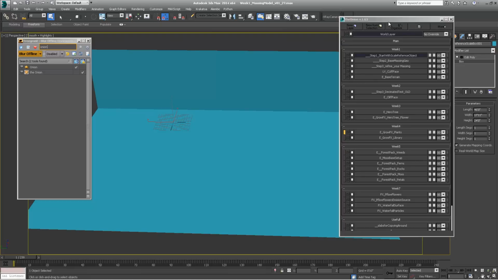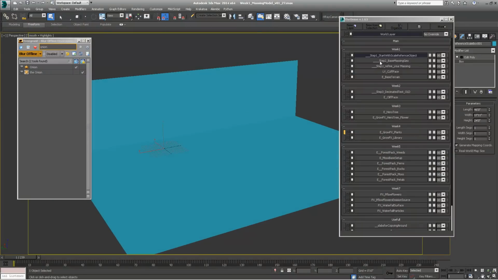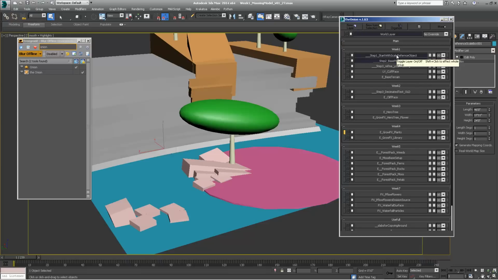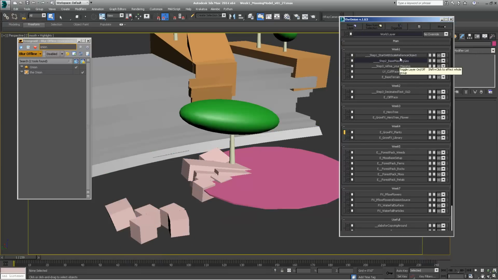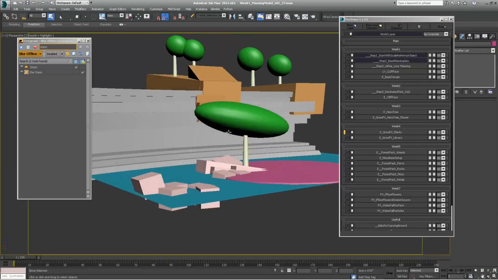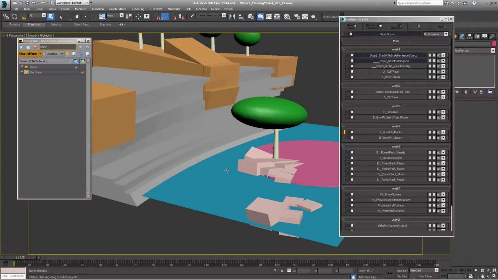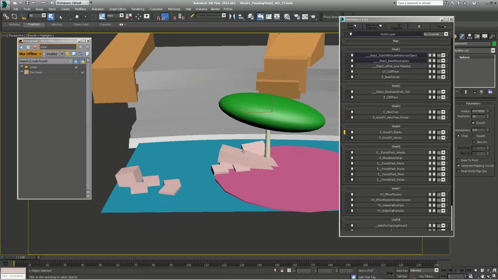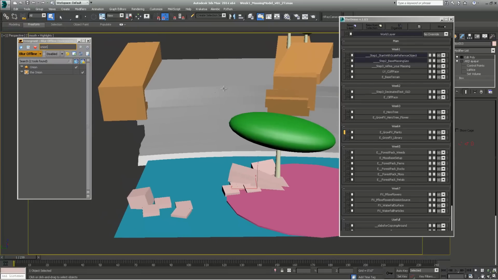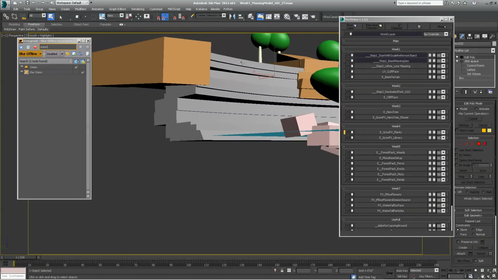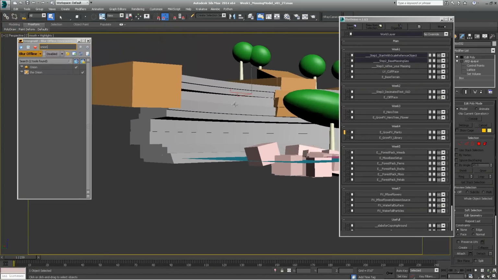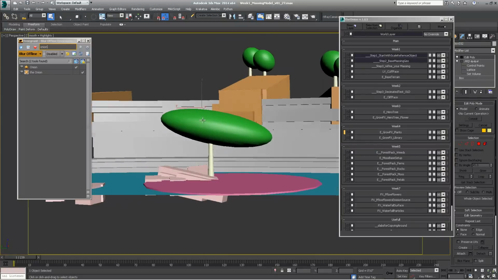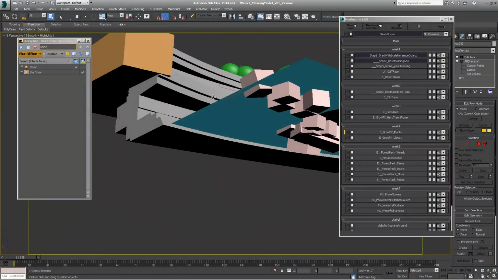So that's what I'm using, and you'll see me using it again and again and again. So I start with a scale reference, and then I go to a base massing geo, and this is really just that plane, some cylinders and spheres and boxes, and then I'm starting to think about what is the structure of the rock face, and very base laying that out.